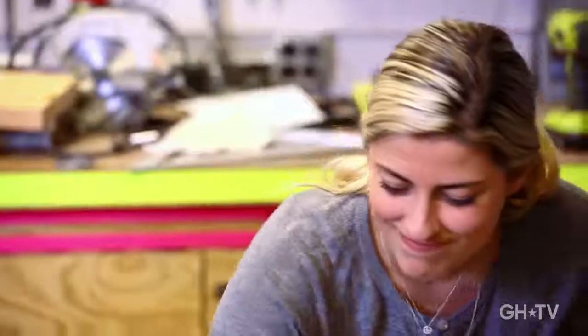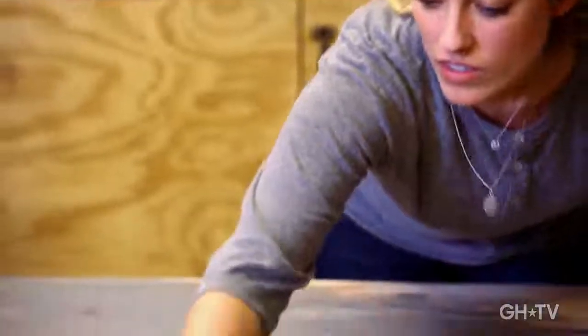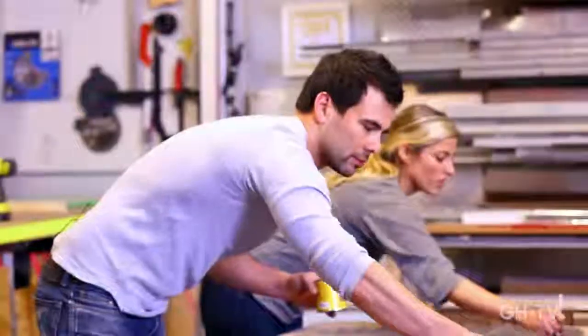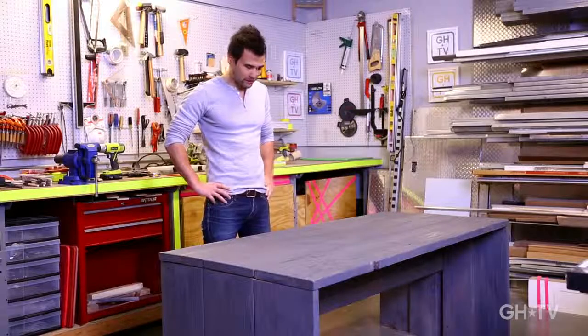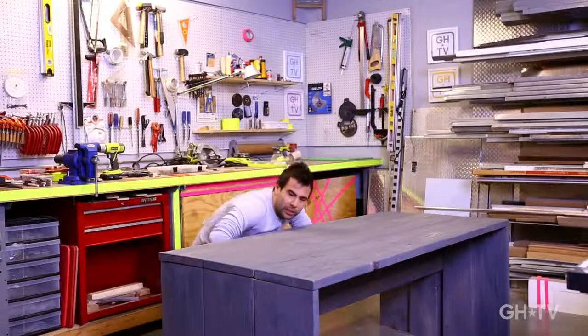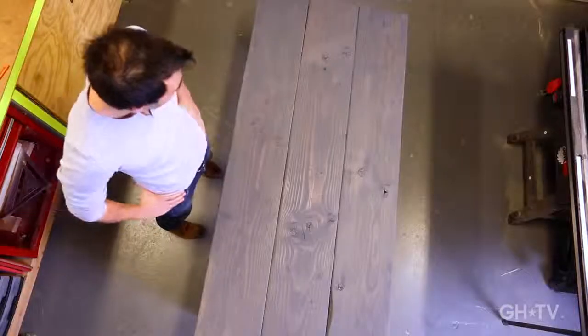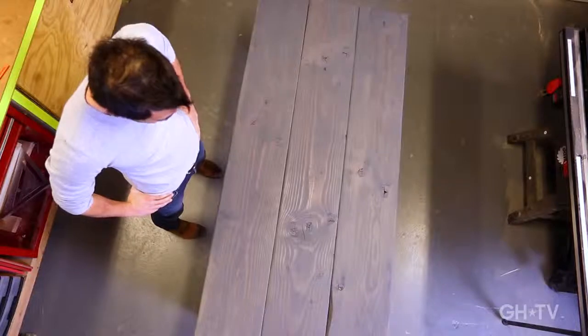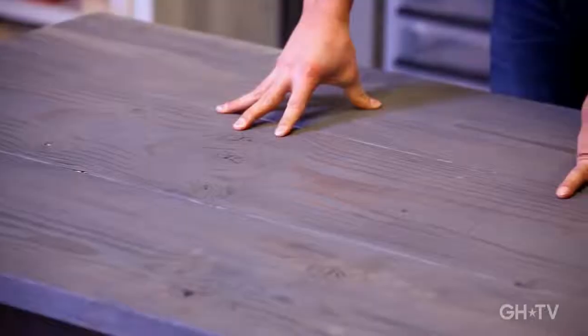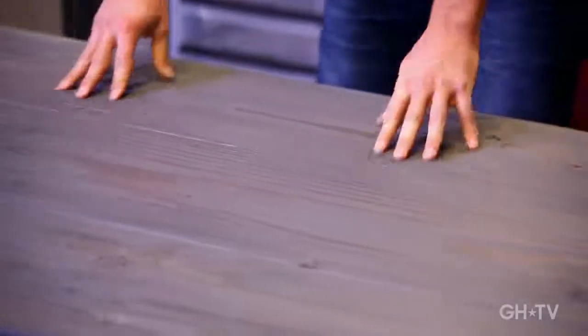So Isha and I are almost done painting the top of the table. We're going to finish it up, paint the rest, and then let it dry for a couple hours. So the stain is dry and the table looks great. The gray gives it a nice modern finish, and it hides a lot of our beginner level craftsmanship mistakes. Overall, I'm really happy with how it came out. It's super heavy duty, and it's a project you can make in a day that'll pretty much last forever.